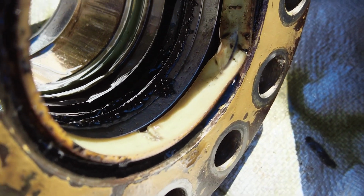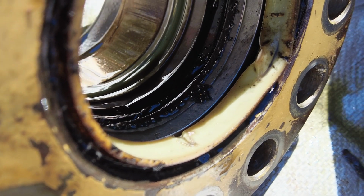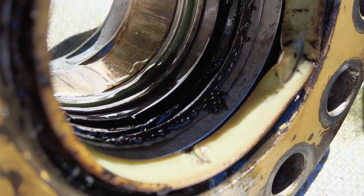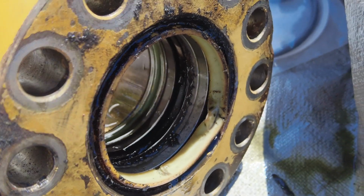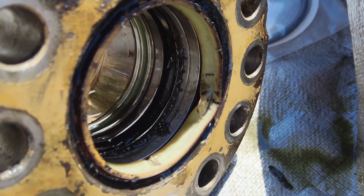I saw things on this nut that were kind of suspicious to me, but it's worked fine for the entire time I've had it. So I feel pretty confident we can get this thing polished up, put back together, and it's not going to cause the same problems.